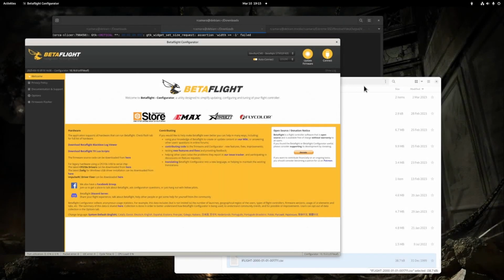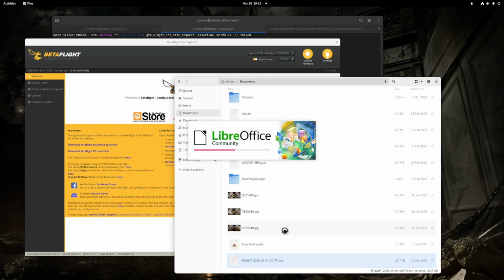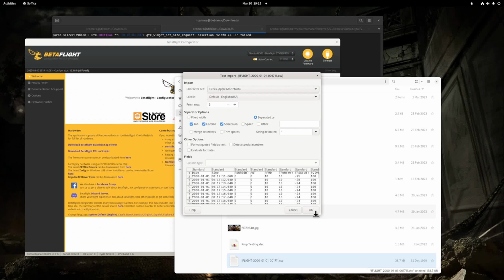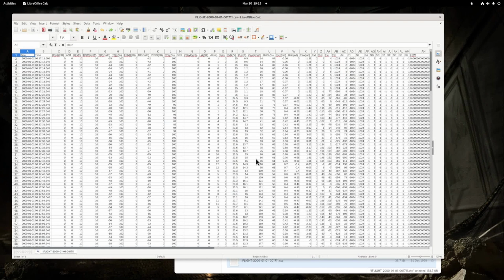Alright, guys. I've copied the logs from the radio, and yeah, this is it. So we will do some math. The log format that is generated by the radio is in CSV, comma separated value. And the column that we are interested in is this one, the throttle, all right? So most of the time on the flight today, let me zoom in.